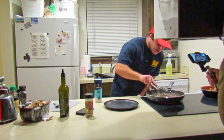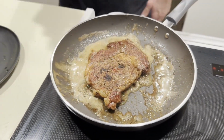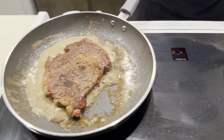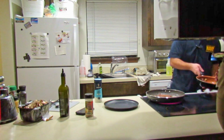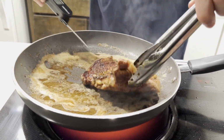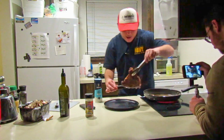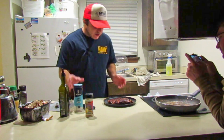And that steak is looking right. Oh yeah. And we'll just keep flipping, making sure we're not burning it while it's cooking all the way through. Onions and mushrooms are looking beautiful. Looks like it's probably about ready to come off. Oh yeah, just about in that sweet spot. So we'll take that puppy off of there. So we'll just let that sit.